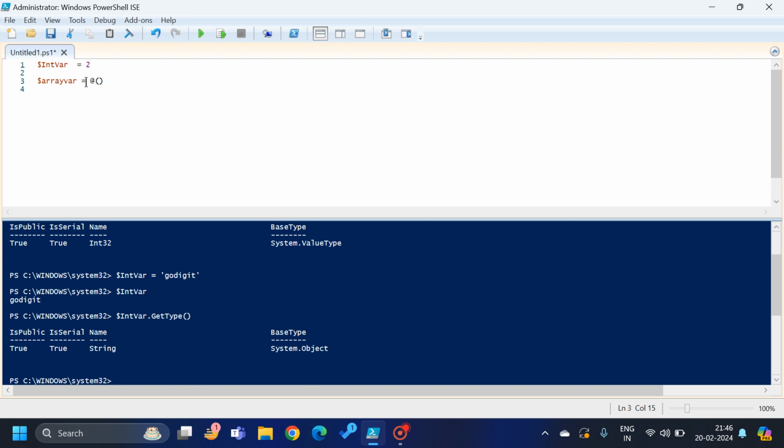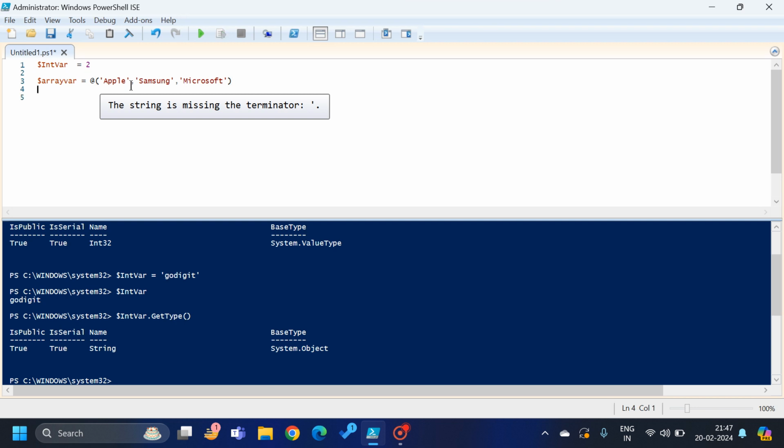If you want to assign some values you can always do so. For example, right now I can assign values like Apple, Samsung, Microsoft, right?